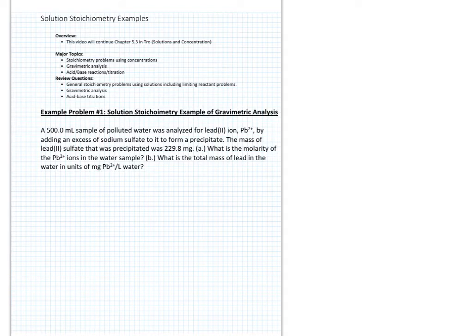Okay, so let's start this problem out by writing out the net ionic equation for this particular reaction. We don't know what the Pb2+ is in there with. We just know it's lead-2 plus. We also know that it's in solution, which means we put a little aq next to it, aqueous, plus sodium sulfate, which has the formula Na2SO4. We've not quite learned this yet. In section 5.4, we learn about the solubility rules. But one of the solubility rules we learn about is that all group 1 cations are soluble. So this should have a little aqueous next to it as well. And the sodium ions, we will also learn, are called spectator ions.